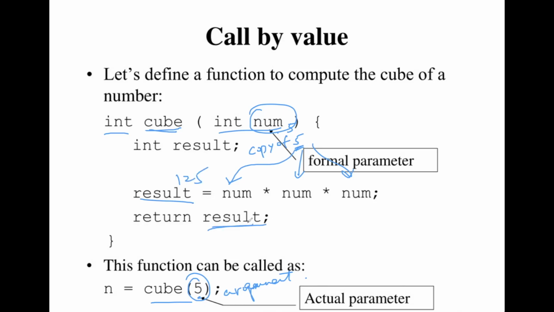And this 125 is returned to the caller. This R-value is assigned into the L-value. L-value is a computer term that signifies this particular object having a memory address. So inside this memory address, the value of this particular variable assumes the value of the R-value, which is 125.